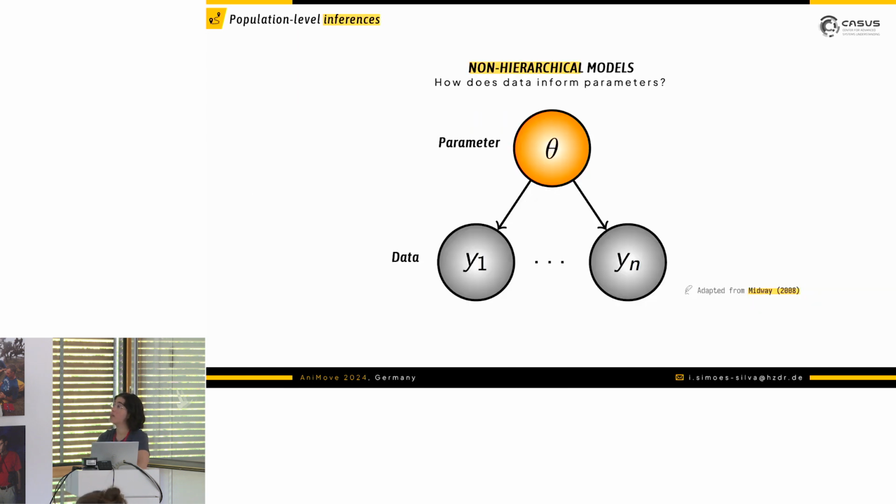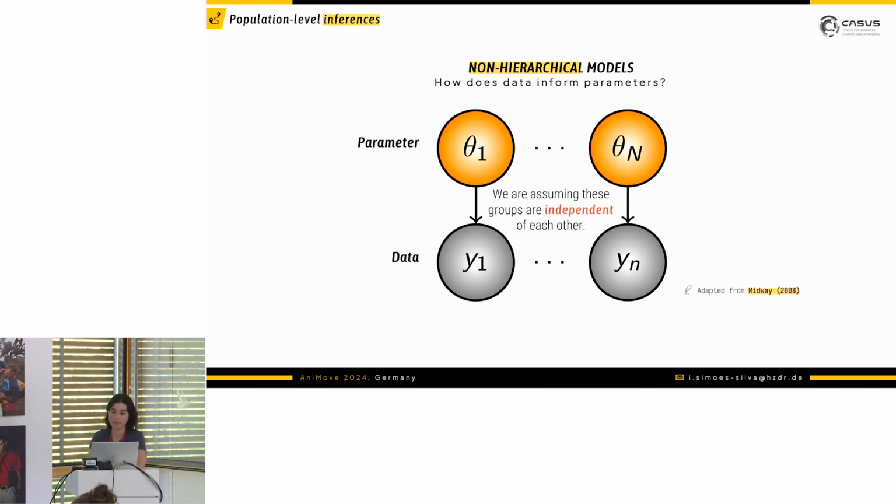So typically for population level inferences, there's a lot of non-hierarchical models where basically we get information from the observations that inform one parameter, right? It's pulling all the information from all the data into that one parameter.